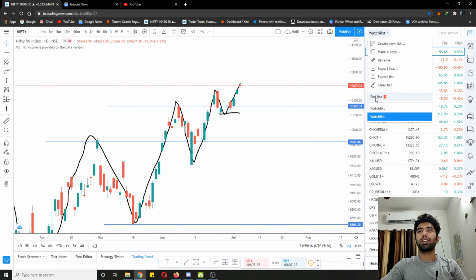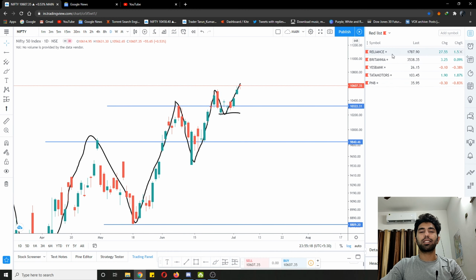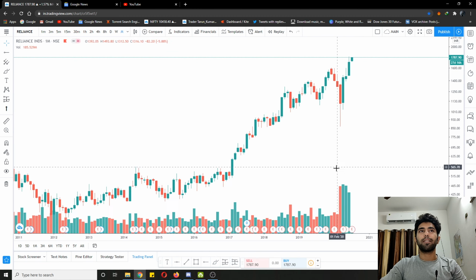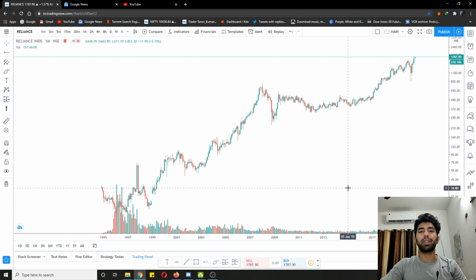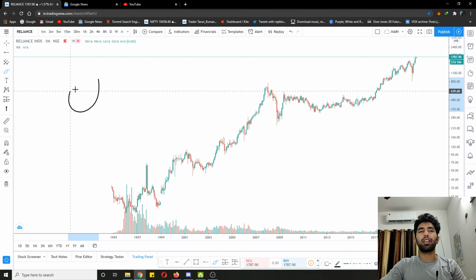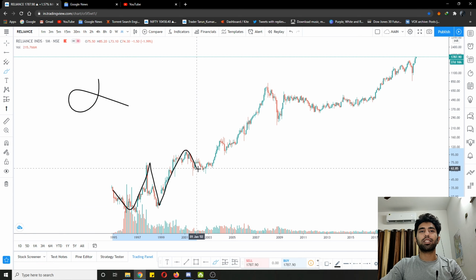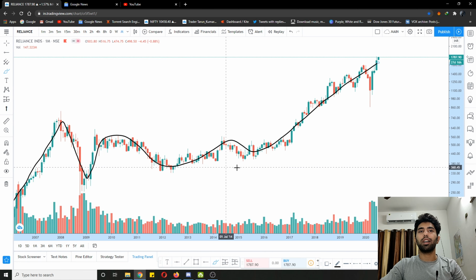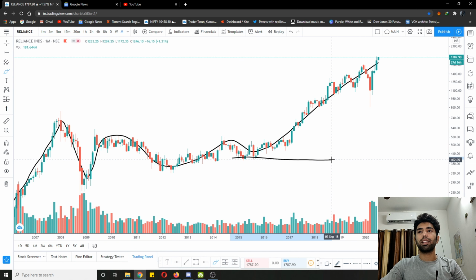So let me discuss 4 more shares. First I'll discuss Reliance. If we go on to the monthly chart, then as you can see, same as Nifty, this stock has never been in a downtrend on the monthly chart. So if we start from the beginning, then it has always kept making higher highs and higher lows. It is still in the uptrend. So now the last swing is this level. So as long as Reliance is above 440, it was bullish.